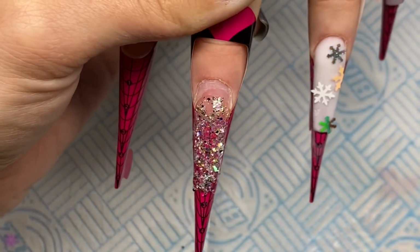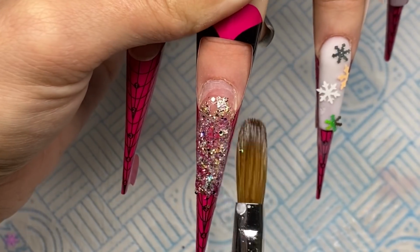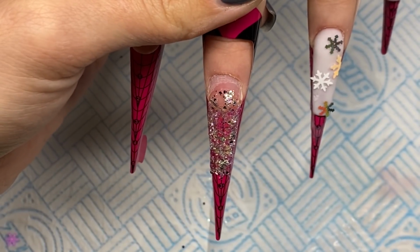And just using my brush to keep that in a nice shape, and again just working as thin as possible because we will be adding snowflakes and encapsulating this nail as well.